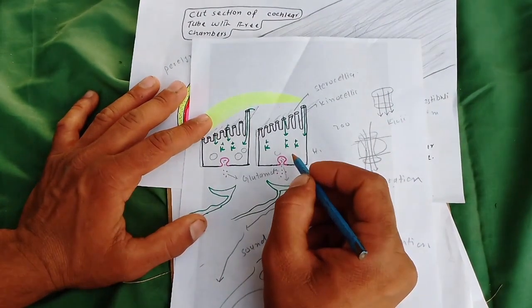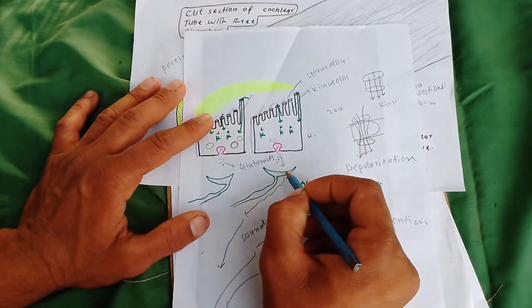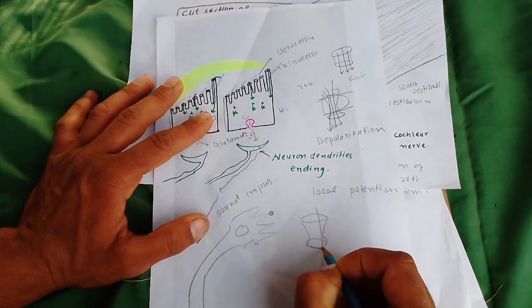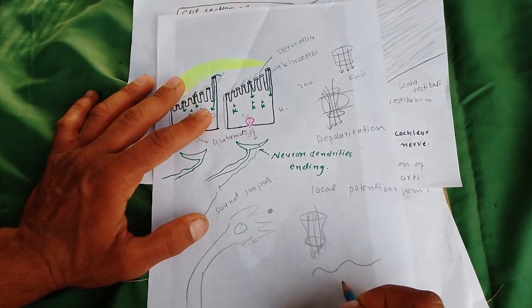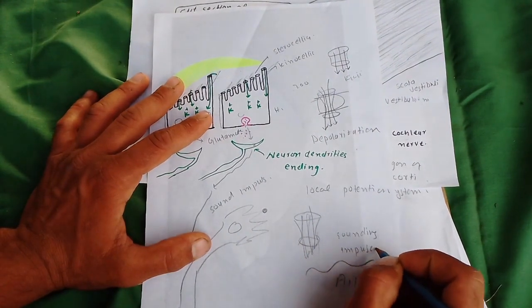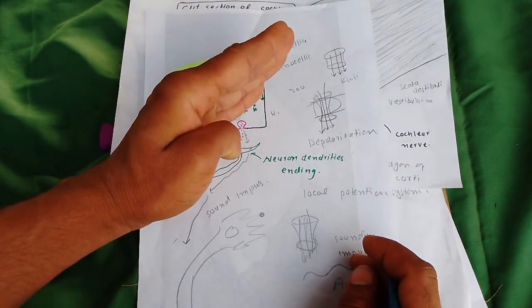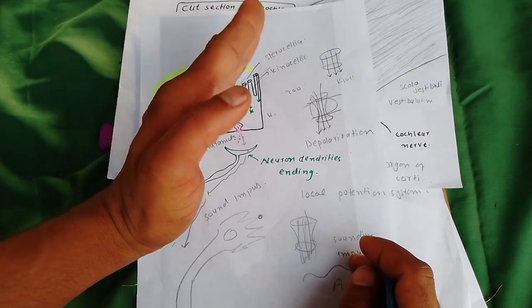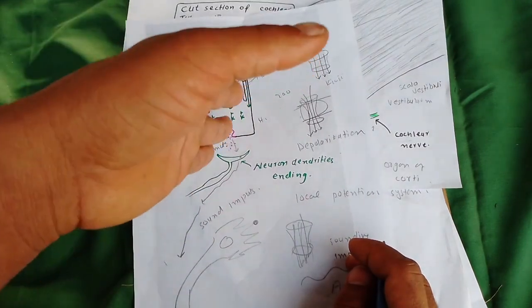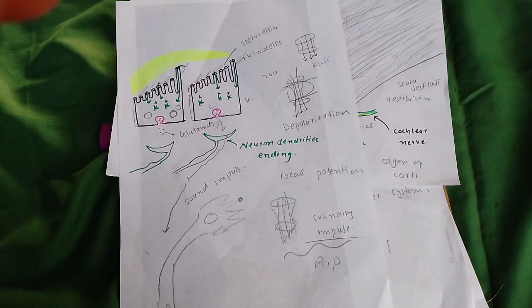When the local potential is produced, its only purpose is to release the glutamate here. When the glutamate is released, it attaches here and opens the channel. This is the neuron ending. The neuron ending has voltage gated sodium channels. Sodium goes inward, and an action potential is produced, and that action potential is called the sound impulse. So we hear the sound. This is called sound transduction, because the pressure from the wave, the pressure from the membrane, the auditory ossicles malleus, incus, stapes, the pressure from the fluid is converted into the impulse. Okay, so this is all about the physiology of sound transduction.